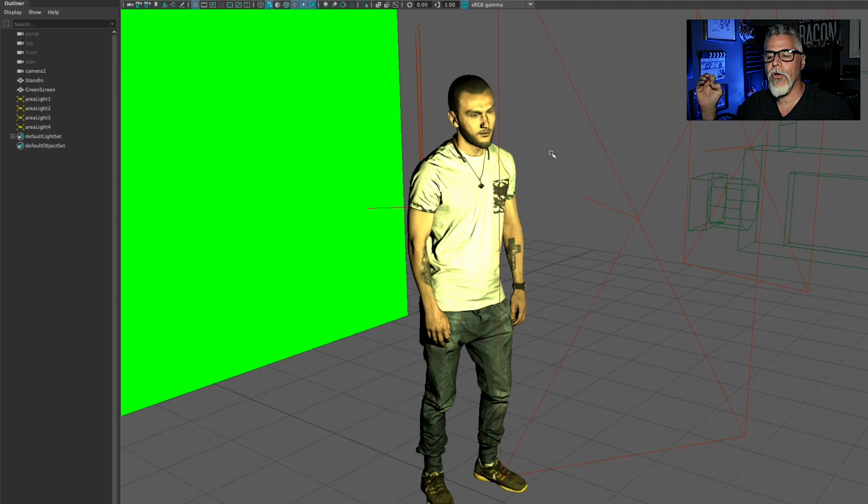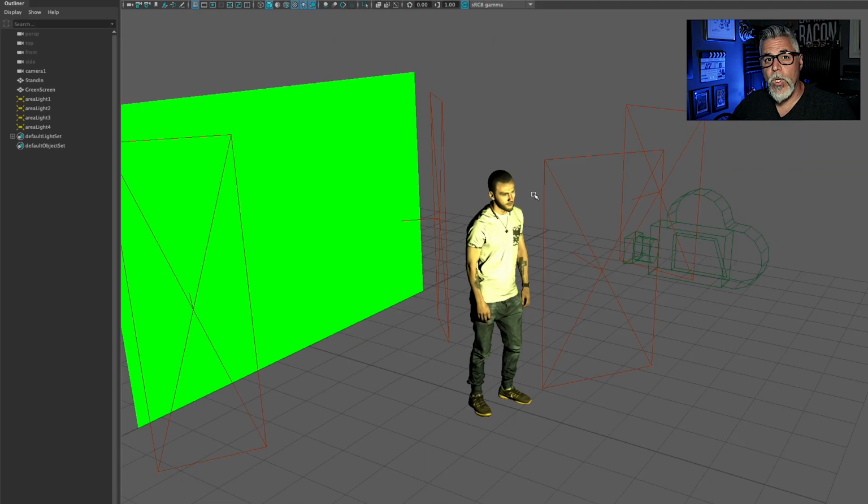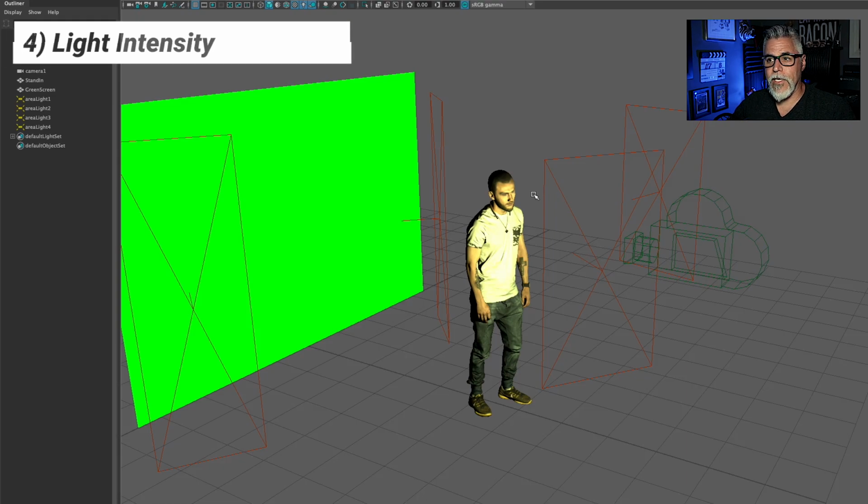And now the thing is, you can always go back and color correct your talent. Again, this is about keying and creating the best key possible. So even if you do want a cooler overall final look, that's going to be done in color correction. What you're trying to achieve here is the greatest separation between green screen and your on-screen talent. Now, tip number 4, light intensity. Now, this starts to get into a bit nuanced of scenarios.